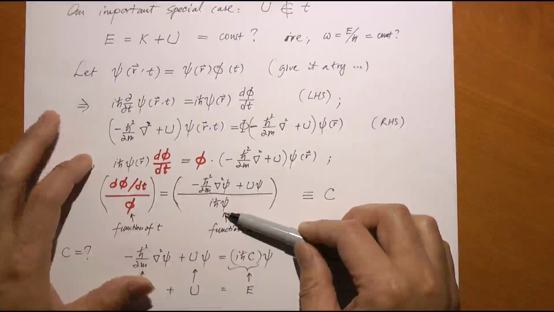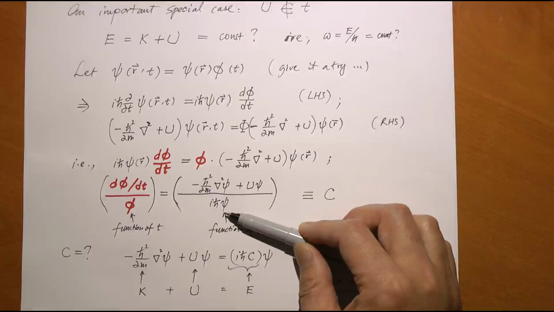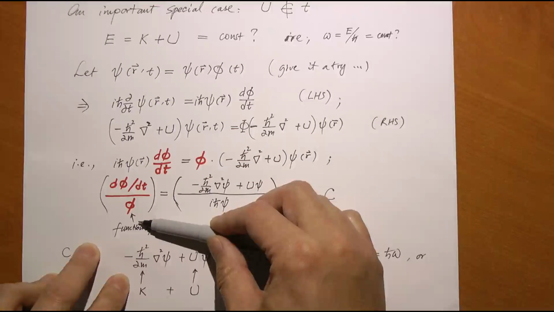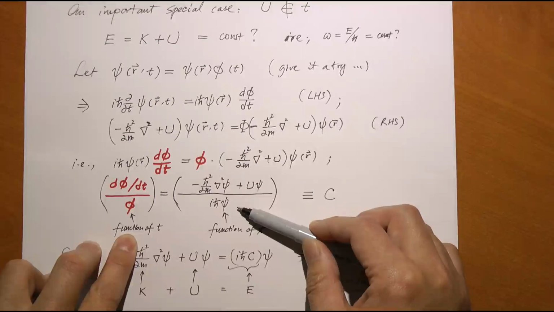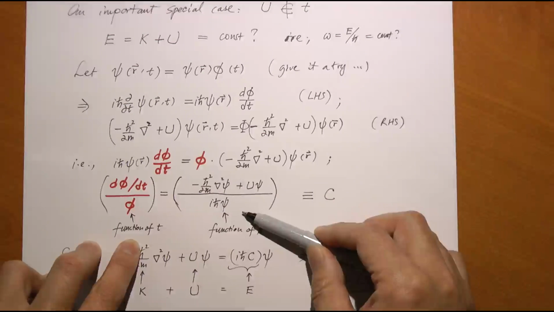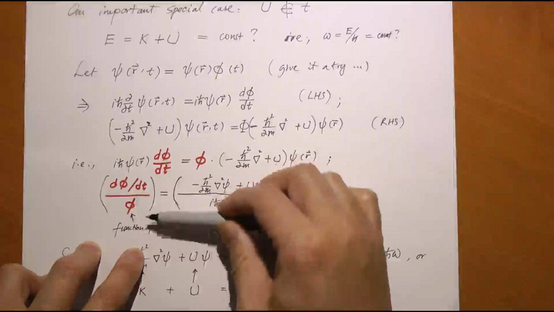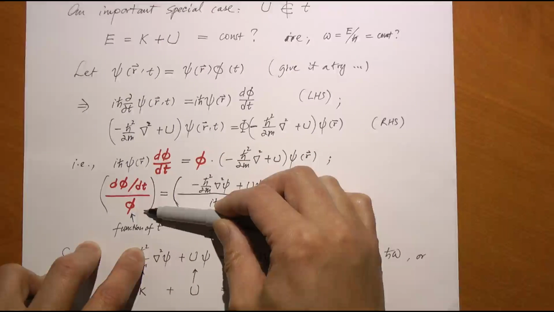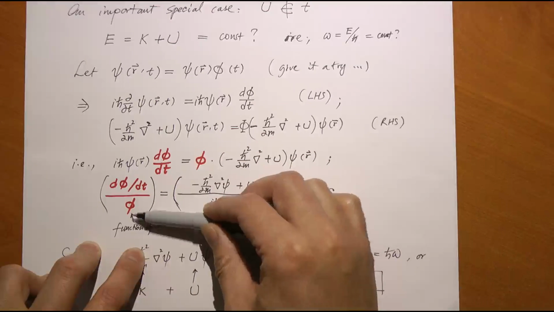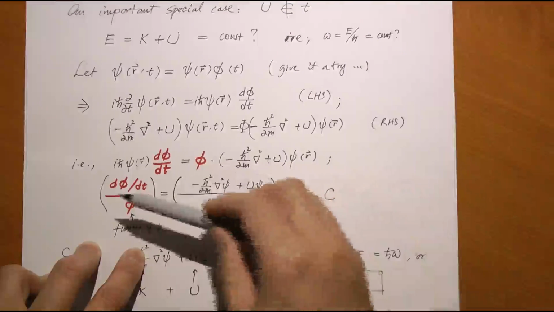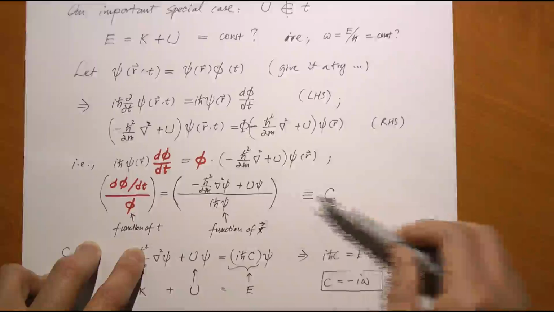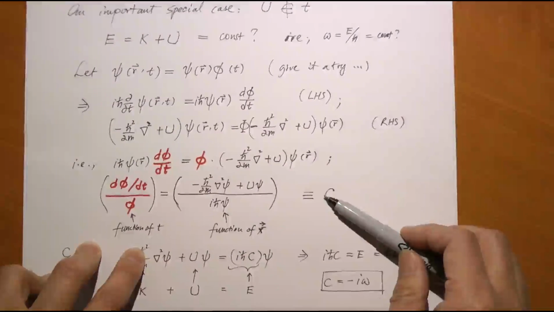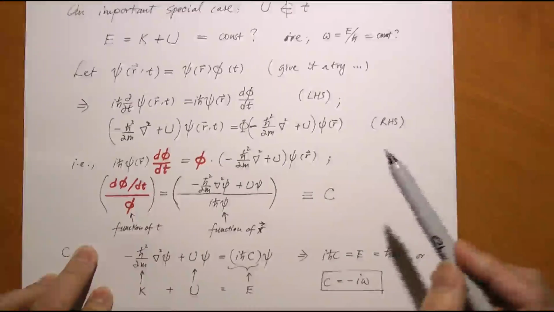Which is a function of r only. And then I look at what happens at this point as time changes. So I stare at that point for a long time. I watch what happens when time progresses. In general, this side should change because it's a function of t, right? But wait a second, r never changed because I'm staring at the same point, and therefore this side never changes. Since this side never changes, that side cannot change either, even as time changes. So what did that tell us? It tells us this thing cannot be a function of t. It's just a constant. Okay? The same argument can be made about this, because this is a constant and that is also a constant. So both must be a constant. In fact, they must be equal to the same constant. And let's call that constant c.